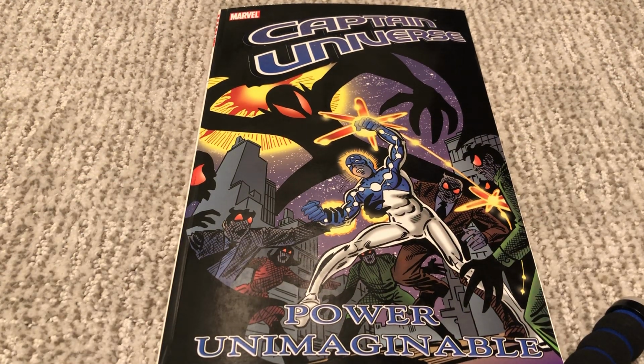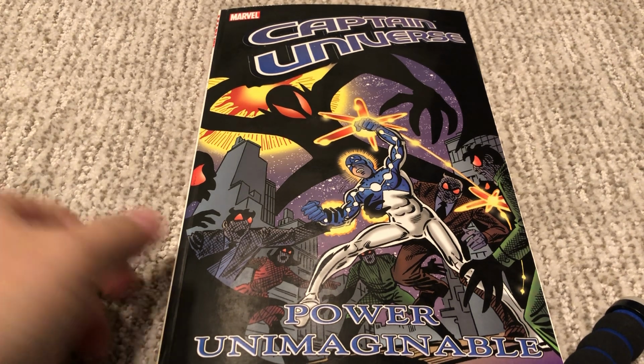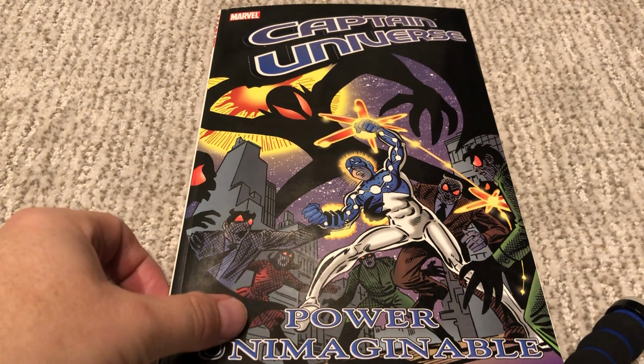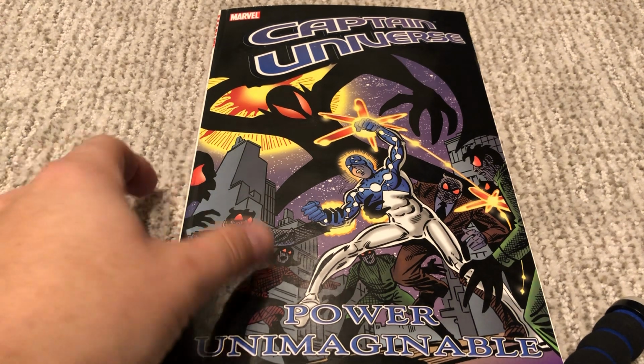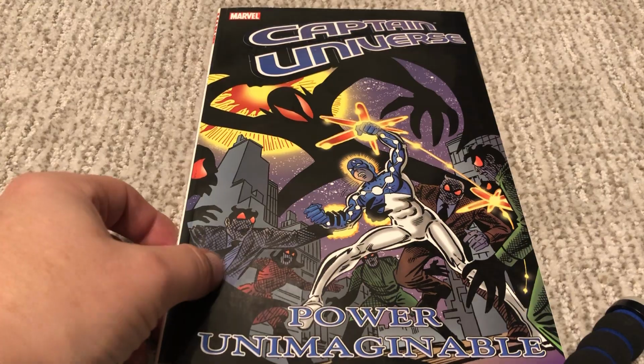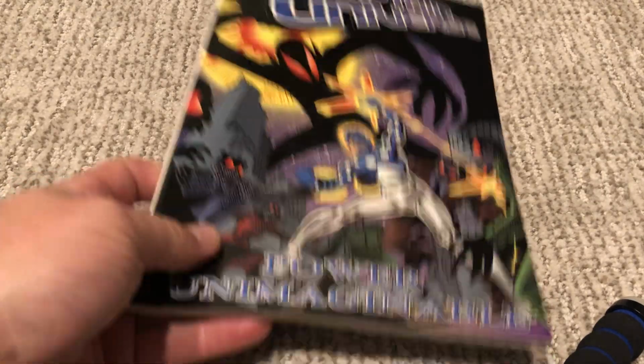So it's a little bit of a mixed bag. The early Ditko stuff, those 3 issues, well worth it, just to get them for that. Of course, the Tony Isabella Ditko work was good too, even though you could tell Ditko really wasn't putting his heart into that story. The other vignettes in the middle were pretty good. I enjoyed the Hulk one, even though it was kind of a quick one, but all good stuff until that last 90s one, which kind of really didn't fit the feel of everything else. But this is a great book.